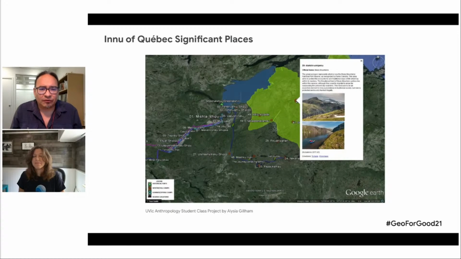Here's another example from another University of Victoria anthropology student that identified the Innu of Quebec significant places. And as you can see with this map, you can enrich the map with photos and text and other descriptions about that particular place.